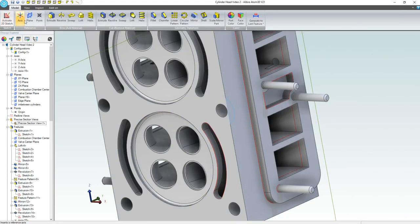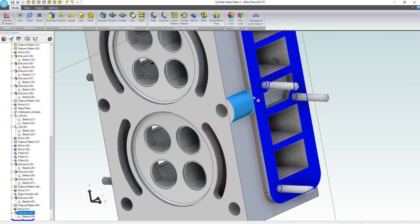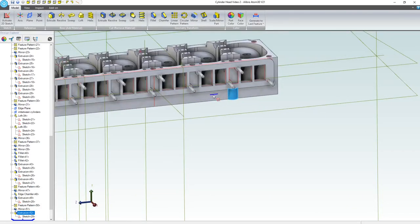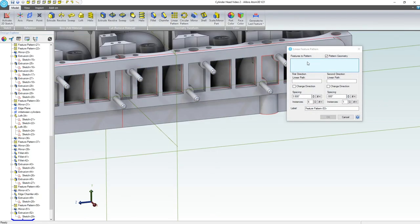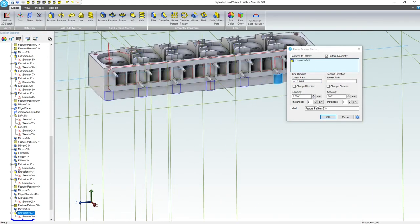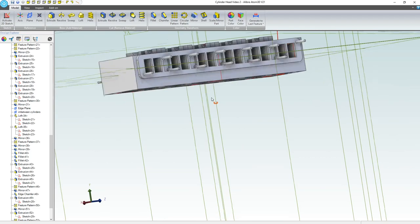And finally, we can deactivate. We can do an extrude. And why don't we say up to next? Because that seems to be working quite well. All right, so we have this nice up to next feature to bolster the strength. And that might look pretty nice to have some freeze plugs that we can add in later as well. Let's do a linear pattern. We want to go down this axis, but I have to select the path first, of course. We'll select this feature. We'll reduce it by one. Okay. Great. Next, mirror.